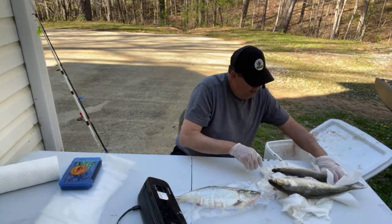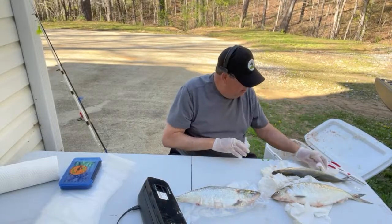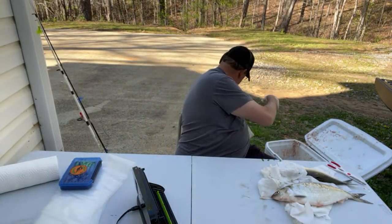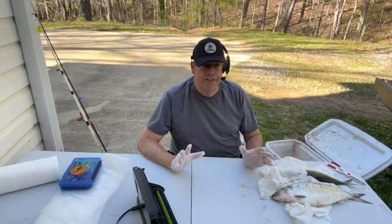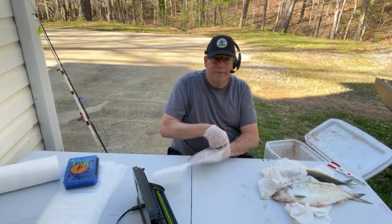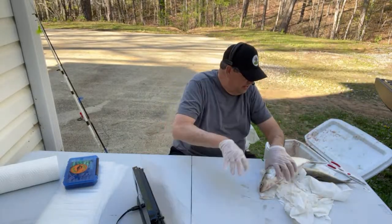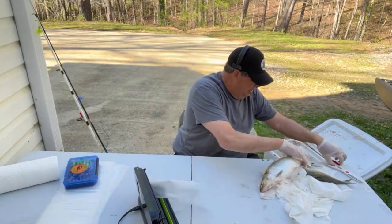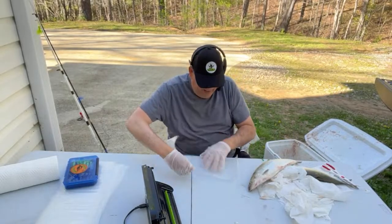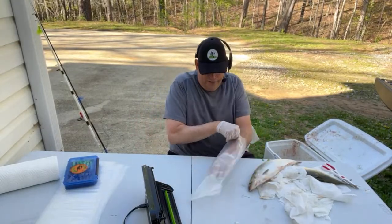Wipe him down — it's so important to wipe these things down and get all the moisture off of them. That one's done — look at that, guys. I'm going to vacuum seal this big one and then run in there and put them in the freezer. I've got a whole five-gallon bucket full of them. This one's tail is too long — I might as well cut that tail off right now because there's no way it's fitting in that bag. It is super windy out here — I've got three coolers of this to do.